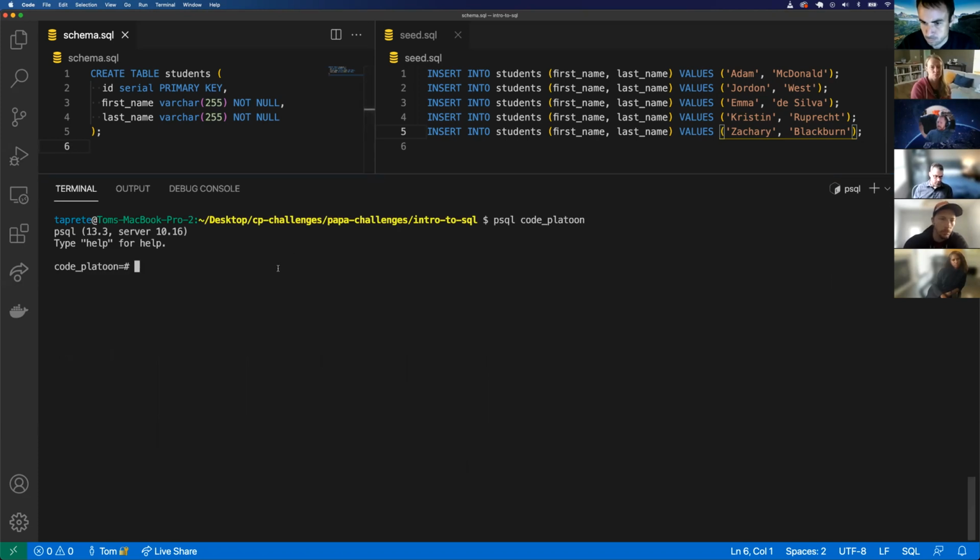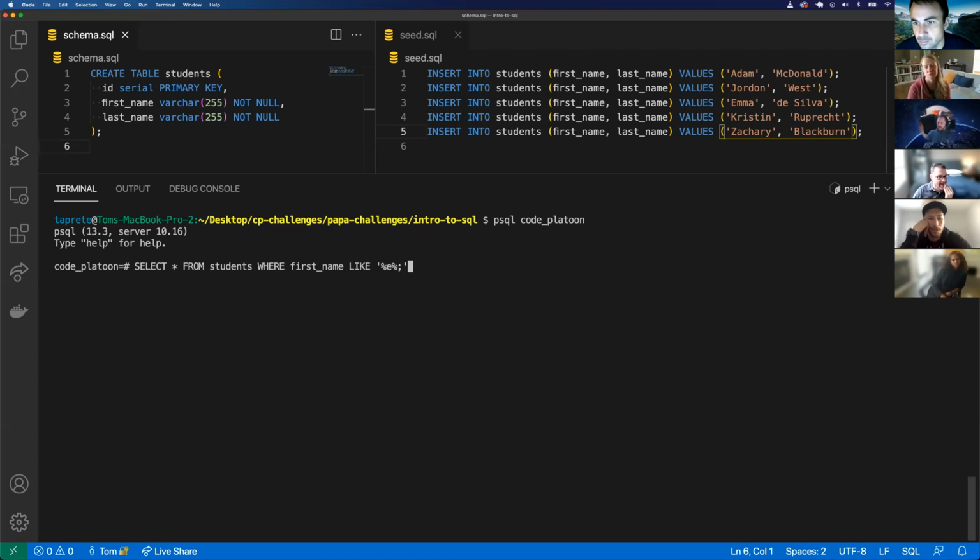Also, maybe I want to grab all students who have an E in their last name. So I can do select star from students where last name like percent sign E percent sign.